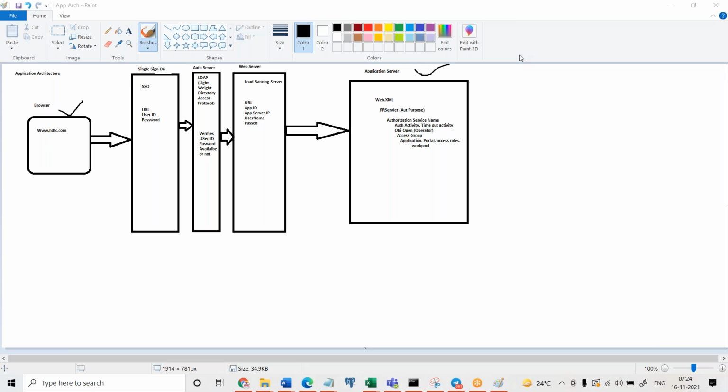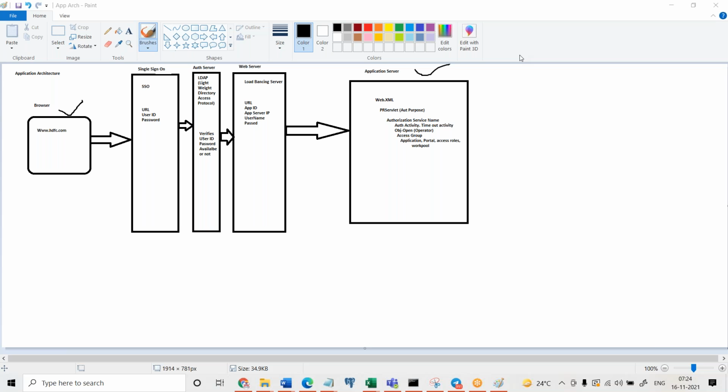The YouTube application will be deployed on some specific server, whereas Google Drive will be deployed on a different server, and Google Photos on a different server, different application servers all. But the login screen is the same. How come? The login screen will not be in the same application server. It will be on a common server that acts like a gateway.